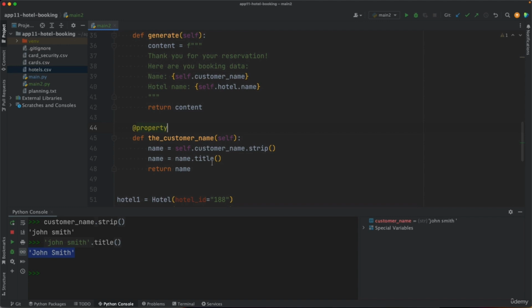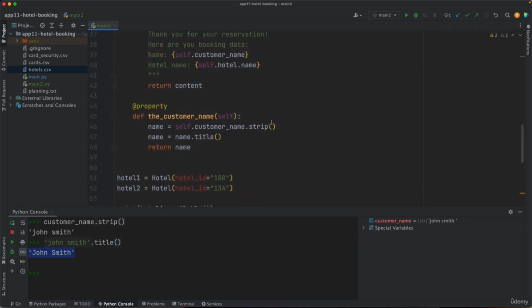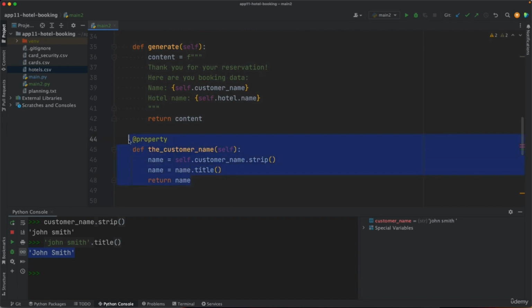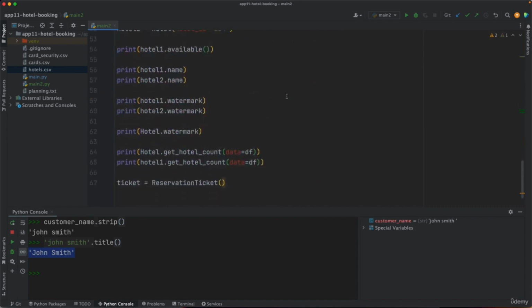I know you're still confused. What's the point here? Well, you'll see what the point is. So let's create a ticket equal to ReservationTicket. That's the name of the class which has this property, right? Reservation ticket. It needs a customer name and a hotel object.